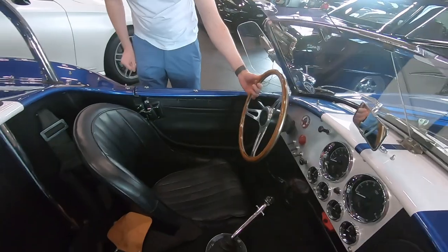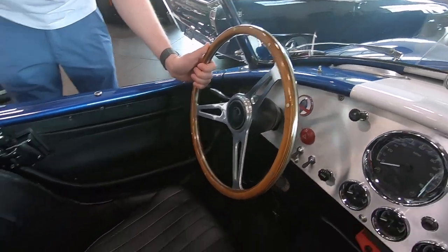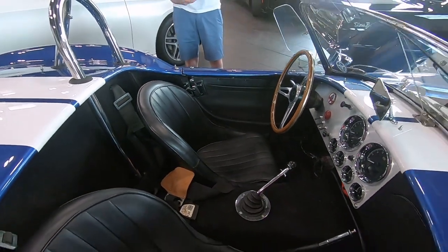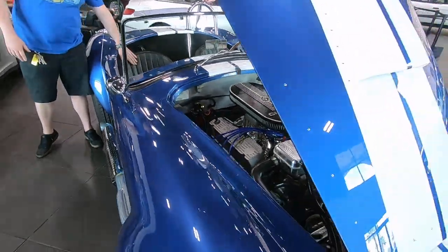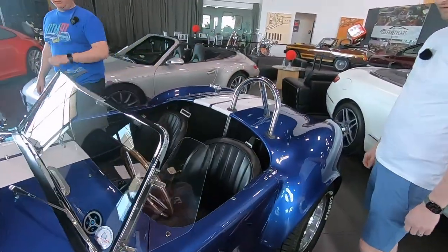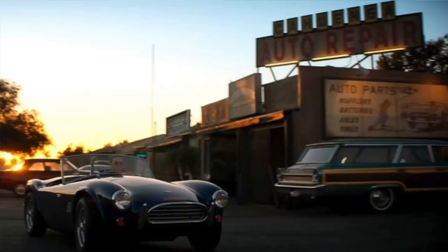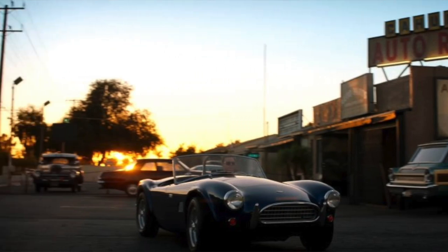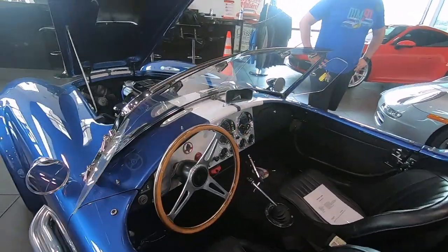That's incredible. Look how slim the steering wheel is. And these small seats. The cars of this generation, you see a lot of cars in here with very tiny seats, like a half height seat. So this is kind of period correct back in those days. And the single motor. It reminds me of what Matt Damon was driving at the end of Ford versus Ferrari. And if I'm correct, Superformance built those cars for the movie. So they built that car and the movie cars as well.